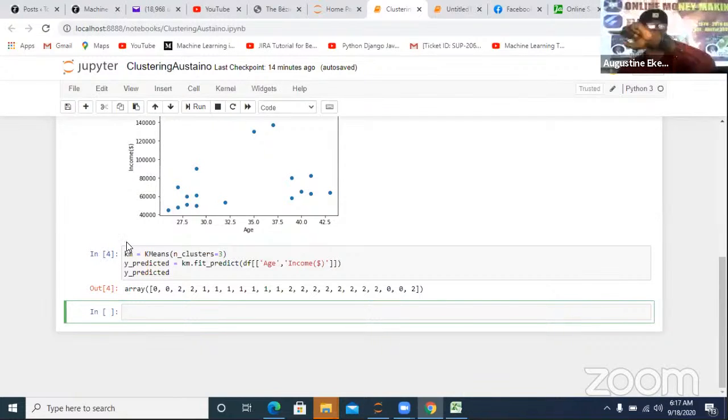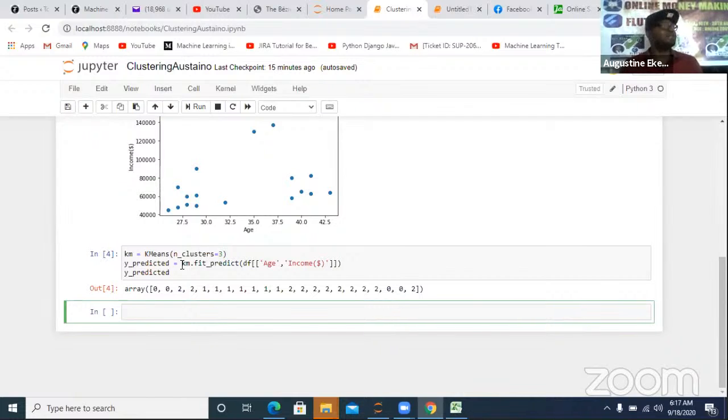Why did we call it km? Who can tell me why you call it km? Because the algorithm we are using is k-means, isn't it? I told you when you're naming a variable, it has to be related to what it is used for. But what is on this side is very important. What is on this side is the model. And that model is what? KMeans, isn't it? KMeans with n_clusters of 3.